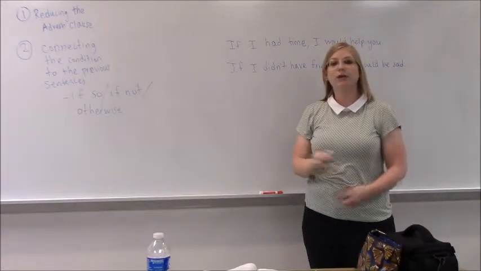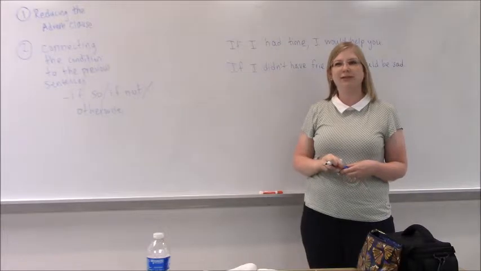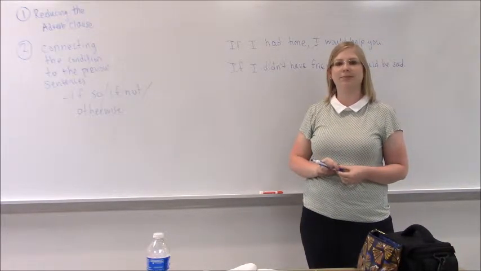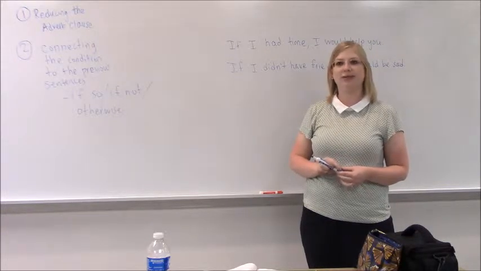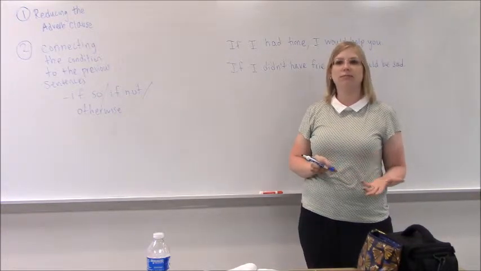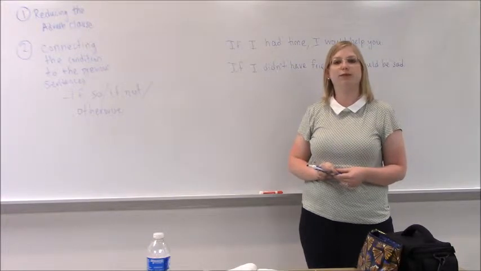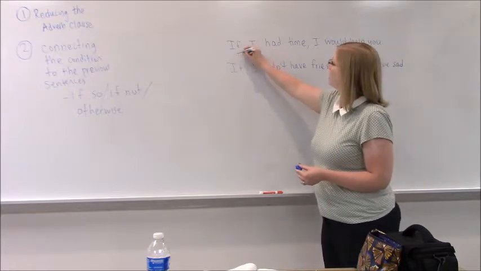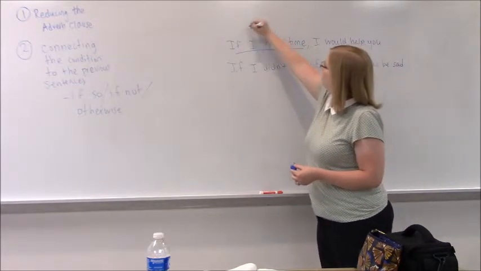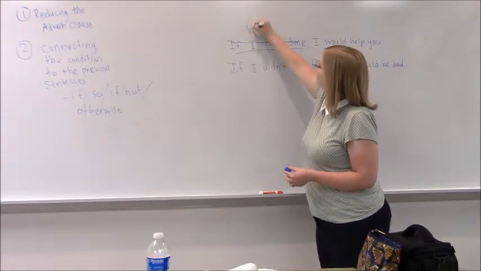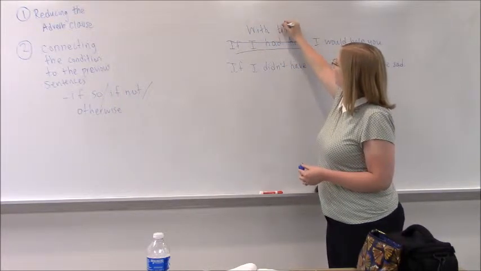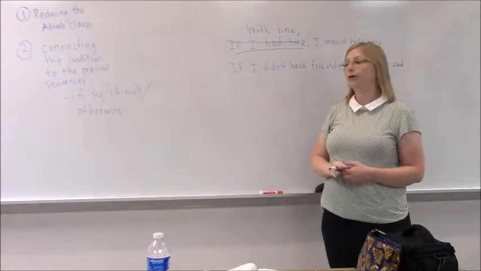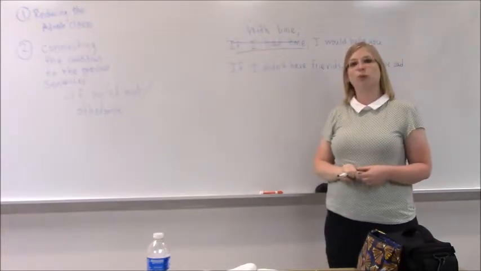Okay, so the use of with and without is specific towards possession. Typically you're going to see something like have, and that's going to indicate to you that maybe I could make this a prepositional phrase instead of a full conditional sentence. So for instance here, if I had time, instead of the whole entire phrase, I could say, with time. Okay, so now we're calling this a prepositional phrase because we are starting with the preposition with.